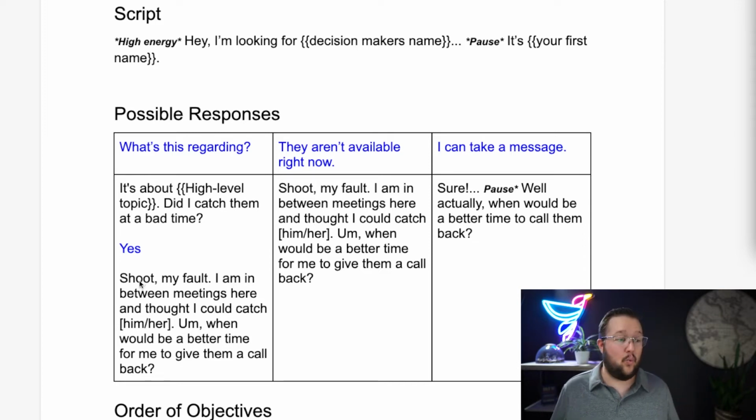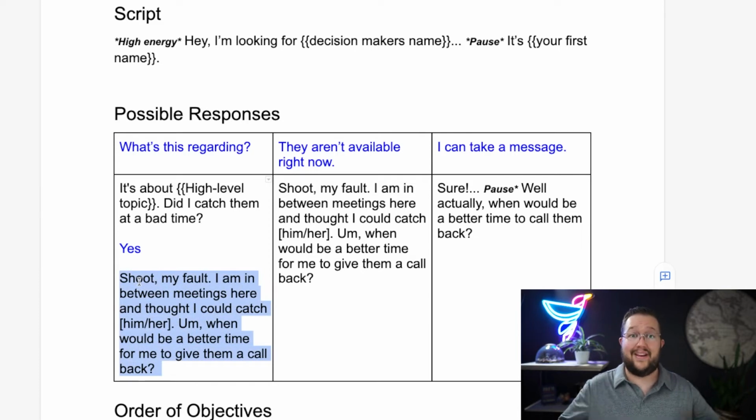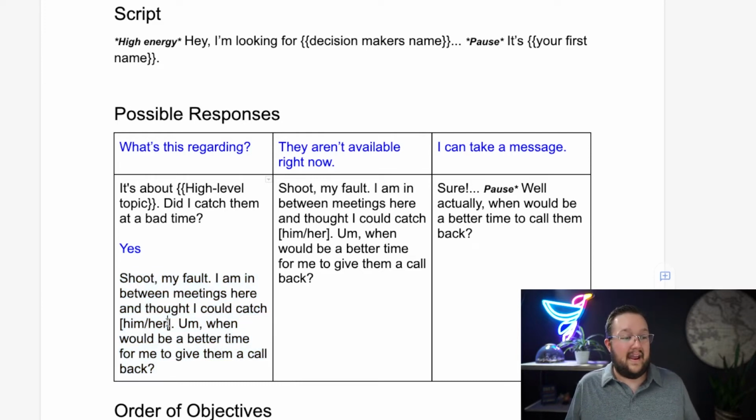The key is you want to get into character under this part here. The character is somebody who's really busy and just trying to catch Kevin out of the blue. Maybe I should have planned a little bit better. The idea is you're giving the illusion that you're not a typical cold caller. You're not cold calling at all. You're just somebody who's supposed to get a hold of them and you're not very salesy in any way. And they're going to give you a time to call back and then you call back at that time. Okay, that's a big priority here.